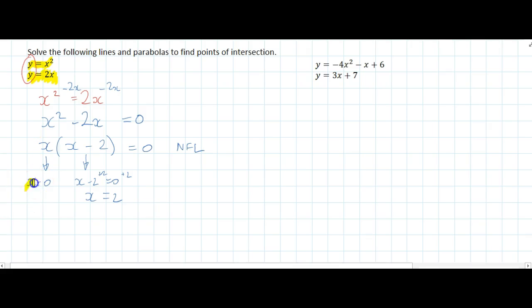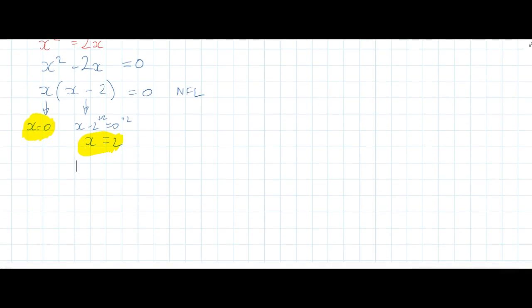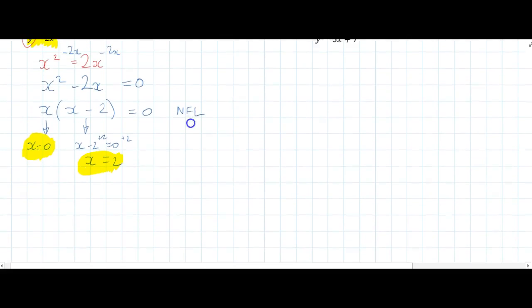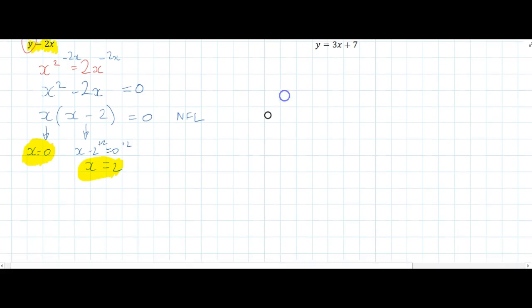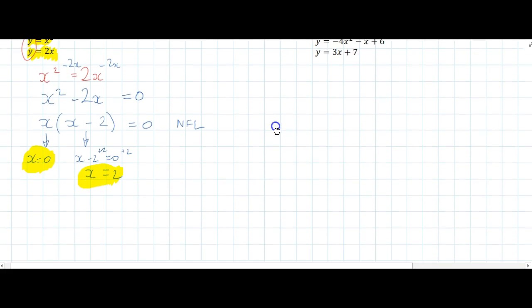Now these are not x-intercepts, because even though we use the same format to find the x-intercepts, what we're actually making it equal to is not 0, we're making it equal to 2x. So you can't draw it on a set of axes with these as the x-intercepts. These are the intersection points of the two lines. To find the corresponding y value, we put them into one of the equations. Either will work because we've made them equal. This is where they intersect.